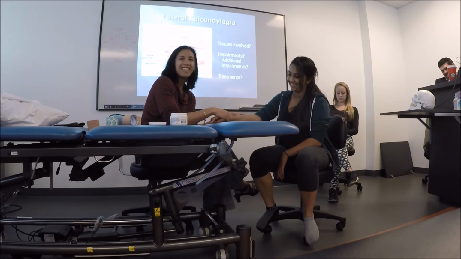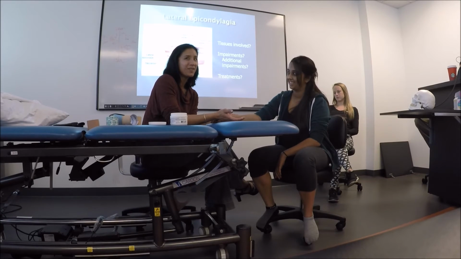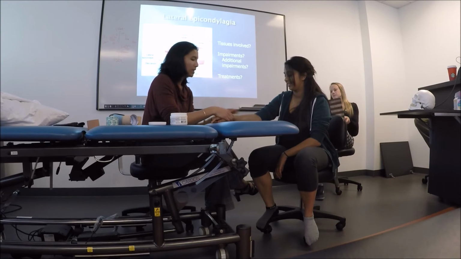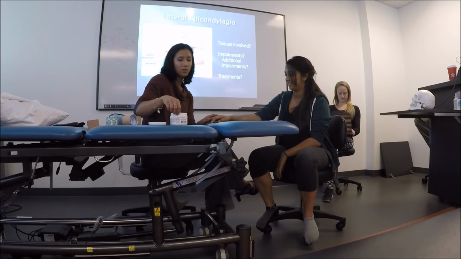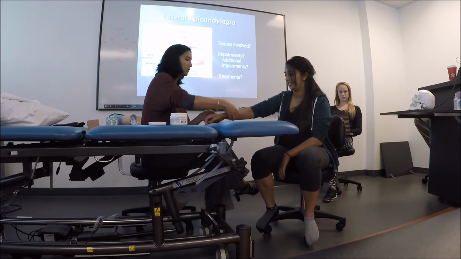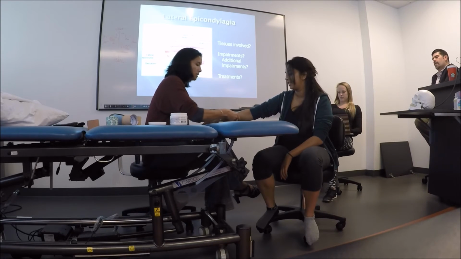So, lateral epicondylgia, what are my tissues involved? All of our extensors, right? So our extensors, we want to make sure that we treat that target tissue. So if I have to do a little bit of active release again, I can do that. So I can move her into flexion as I do some extension.